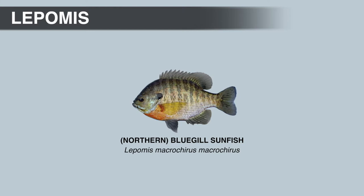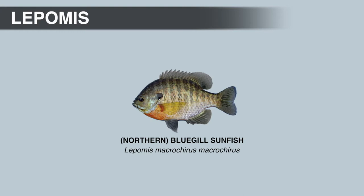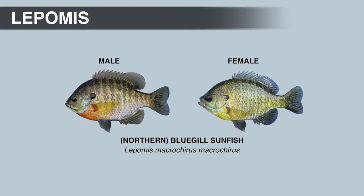They're called northern bluegill because their native range extends north all the way up into Canada. When you look at an adult male northern bluegill, one of the first things you're going to notice is the blue coloration around the head, which gives the fish its name — on the lower jaw, the cheek area, and the outside edge of the gill cover. This blue coloration is going to be more obvious on adult males. You also want to look for vertical bars on the body, which are usually more distinct on females and juveniles.